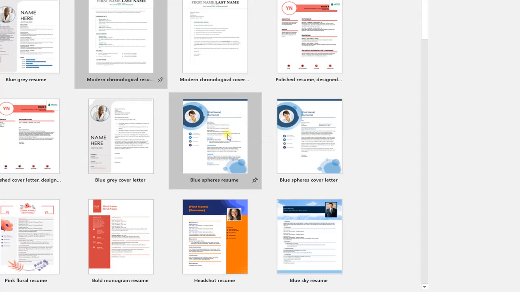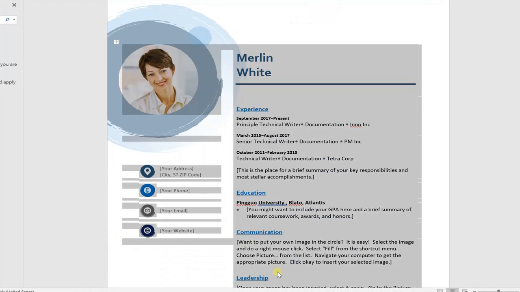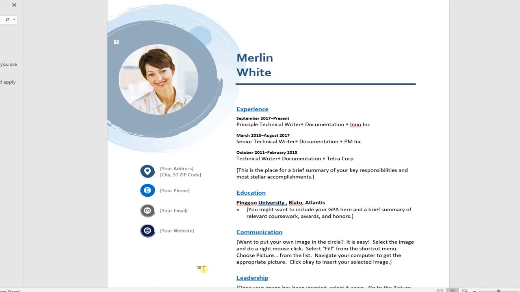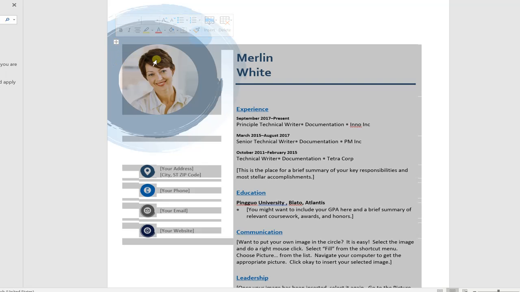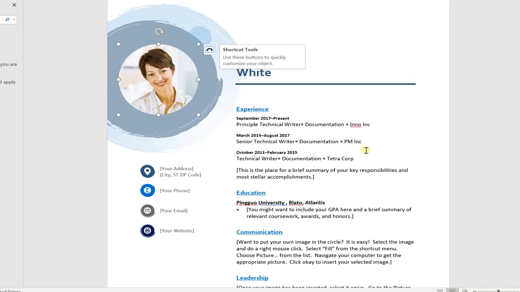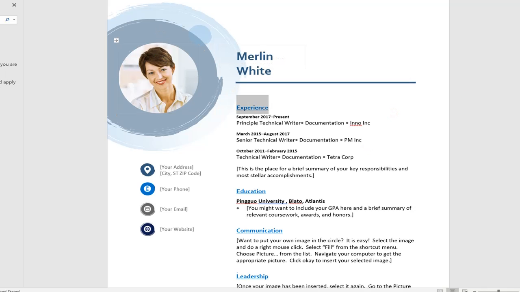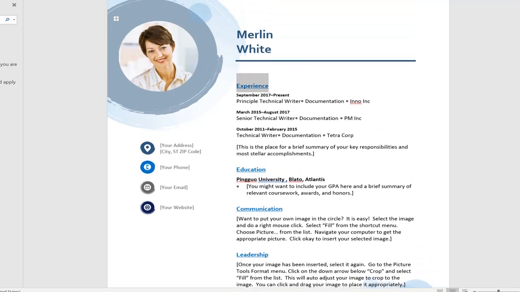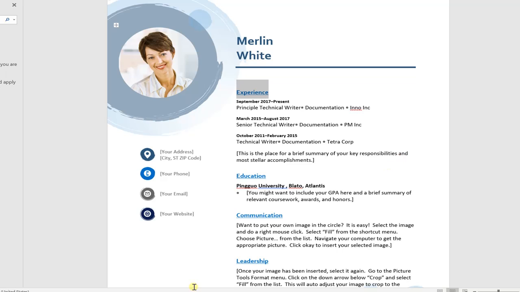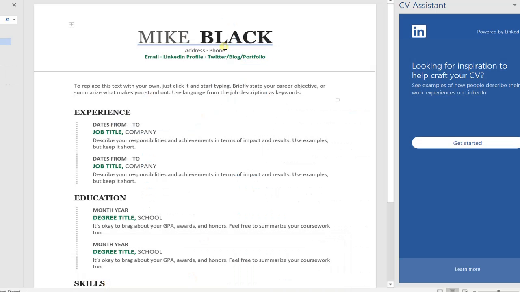You can select something more fancy and creative, something like this. Now, editing this is straightforward in terms of text, but if you are looking to edit the design, it's not that simple. If you look closely, all of these are actually tables and they are not easy to just go and edit as you like. You need to learn the tips and tricks for that, but if you're fine with the space, then you're in luck.